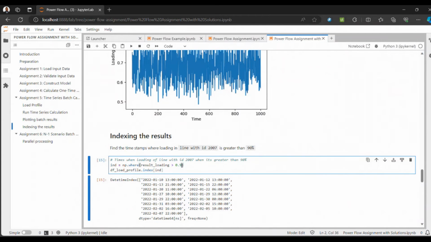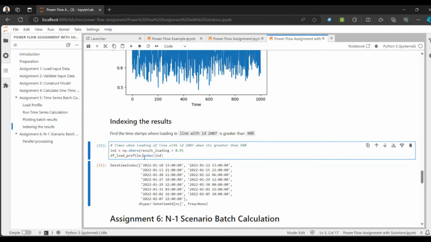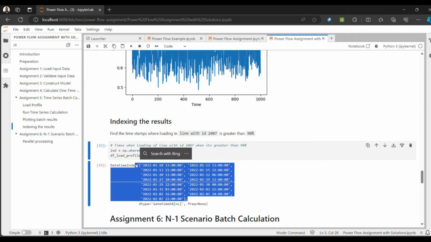And here you can see again we used the numpy np.where function. Wherever loading goes above 0.9, we wish to know the time steps. So if we get the dot index attribute and then apply the condition, we get the timestamps where we violate this condition. Any questions?